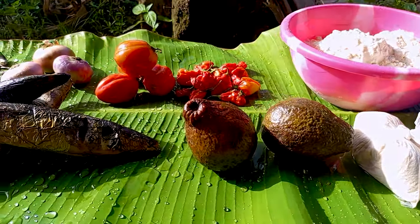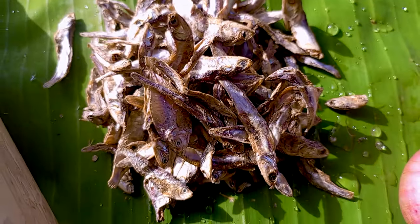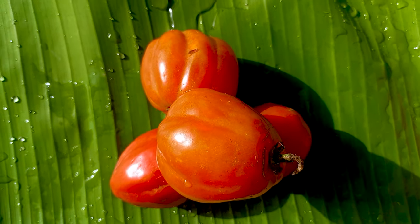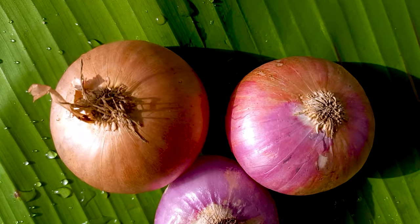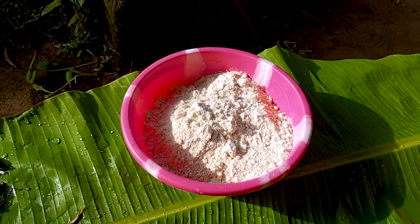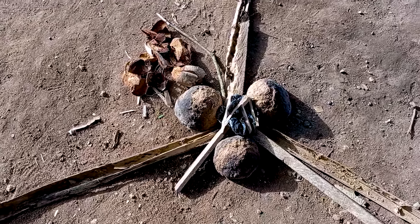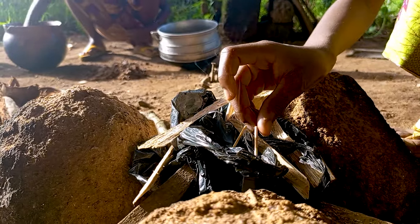For today's cooking, this is our ingredient: Kitter School Boys, red pepper, tomatoes, avocado pear, salmon fish, onions, garri, corn dough flour, known as akple sam, salt, and our cooking stove. Let's begin by setting up our fire.